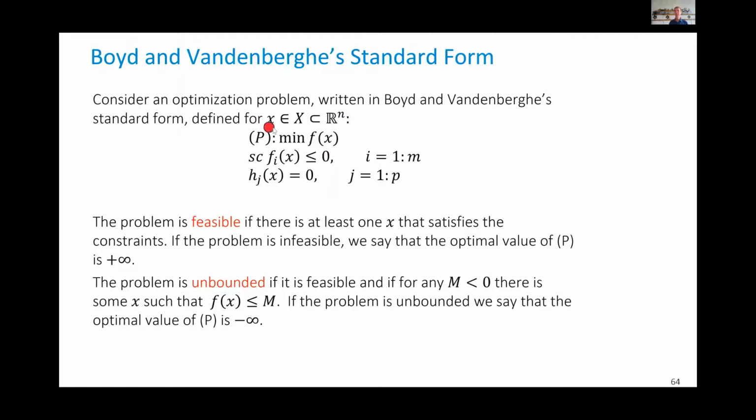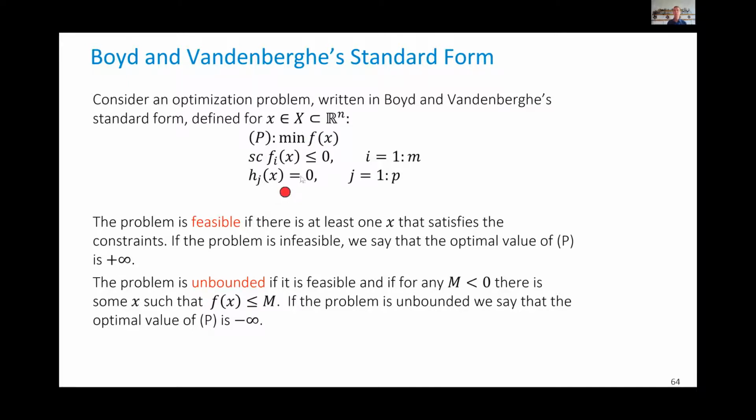There is an implicit constraint which is called the domain of definition. The domain of definition sometimes is obvious. For example, if I have a function of x that is 1 over x, then x equal to 0 is not possible. So the domain of definition will be x different than 0. But the domain of definition can be anything that you choose. So in fact, you can put constraints into the domain of definition. Or you can put them here. It's up to you. It will give different duality statements depending on what you do, but both are possible.